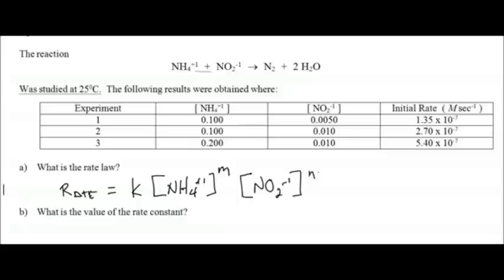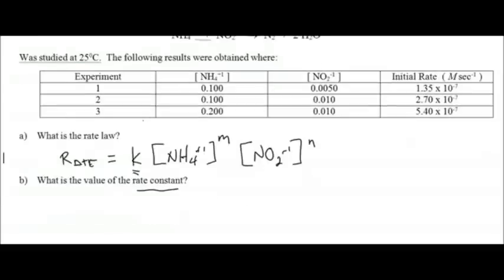Okay, so that is the rate law, but it's incomplete. When we finish, we're going to have a value for M and N here. So we really don't know what the rate law is yet until we actually do the calculation. Doing the calculation will give us the orders for each of these reactants, and the rate constant K. Alright, so let's do part B, and then we'll come back to part A and finish that up. What we want to do is find 2 concentrations that are the same for either of the reactants.